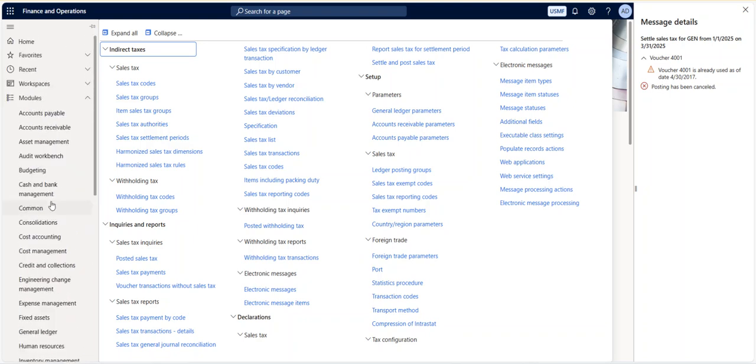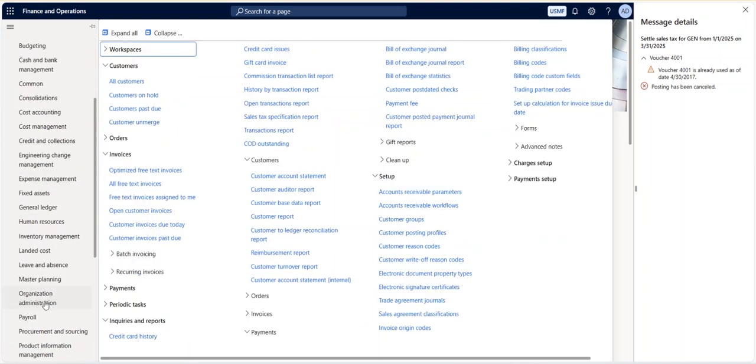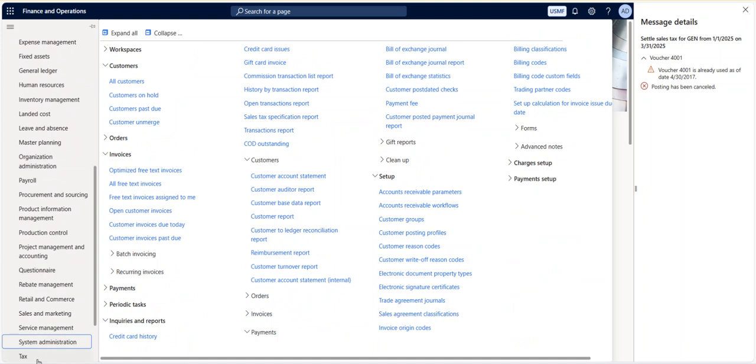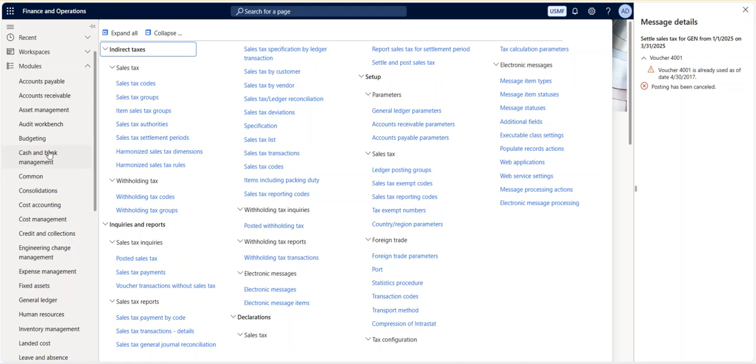So far in finance, we have covered the general ledger module, we have seen AP, AR, and we have seen the tax module. Other than that, budgeting, cash and bank, and fixed asset modules are left under the finance module. So we will stop over here. I request you to practice more, as Gautam is also planning interview questions, and he has already shared a couple of interview questions, and he will plan a mock interview. So prepare well for this.